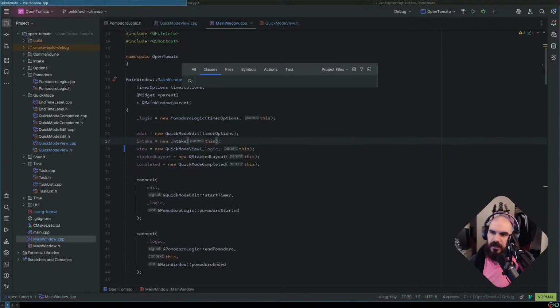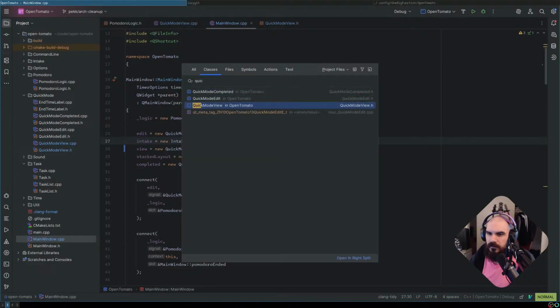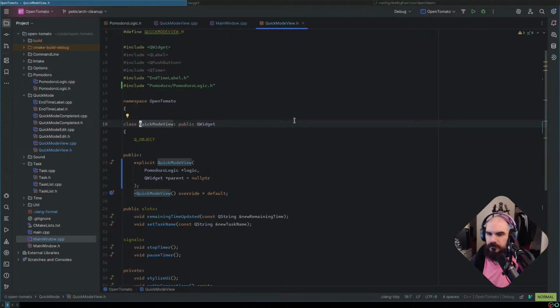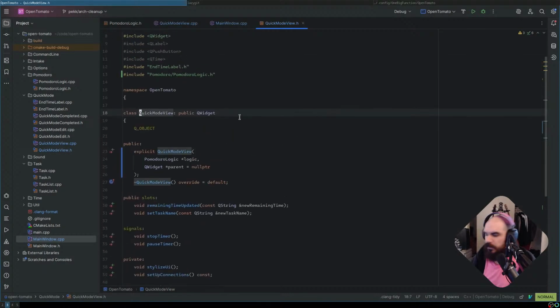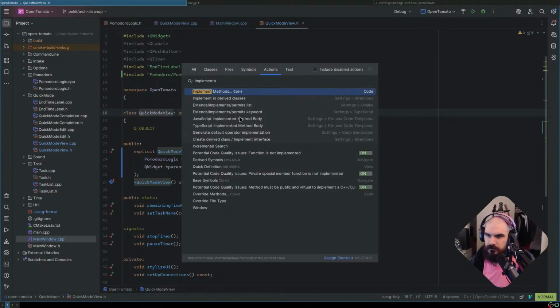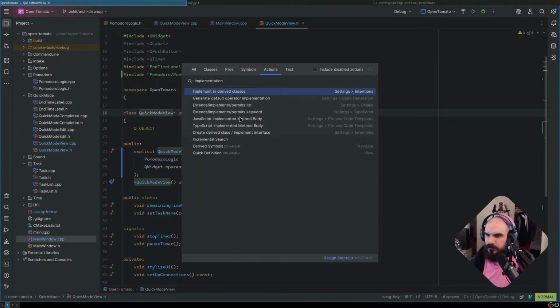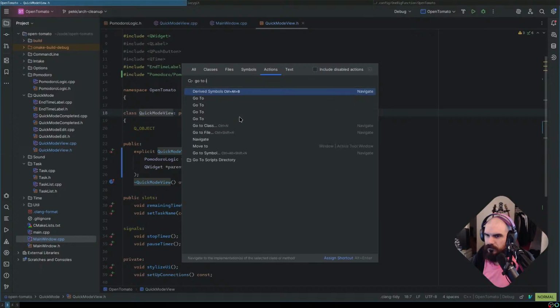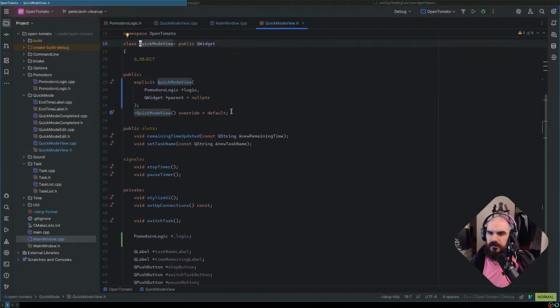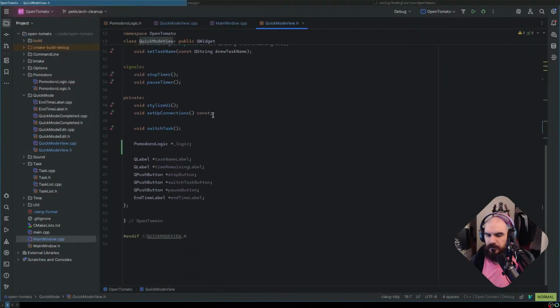Oh, control N is classes. View. I want to go to the implementation. Toggle. There's a button for it, but I don't know what it is. But whatever.